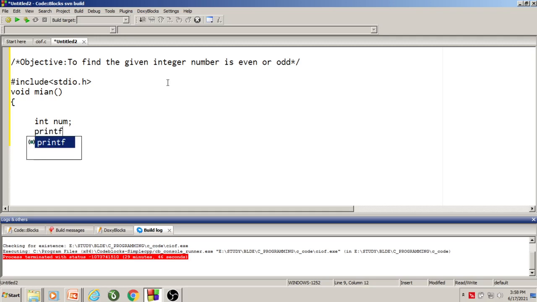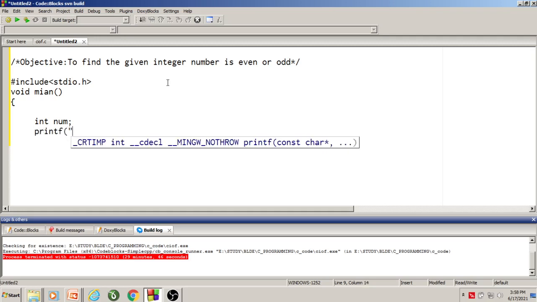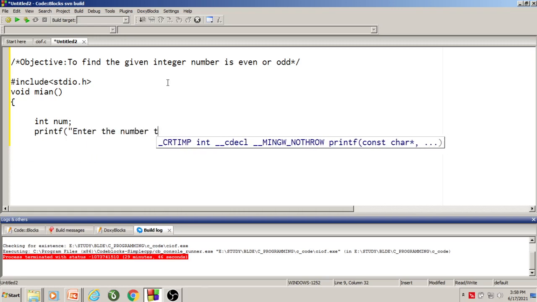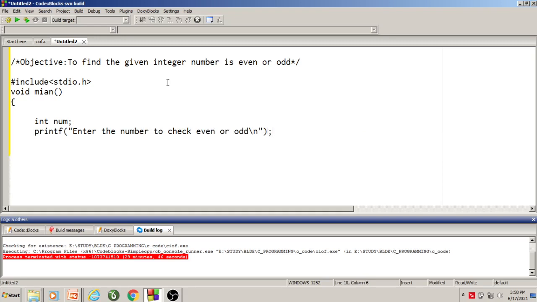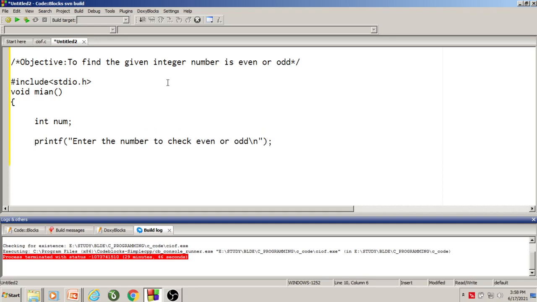So I write printf, enter the number to check even or odd. Next I take one more variable, that is rem, because to find whether a given number is even or odd, I need to first compute the remainder. Depending upon the value of the remainder, we can take a decision whether the given number is even or odd.